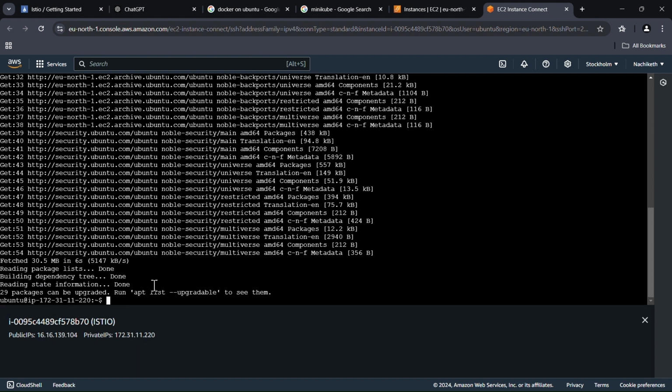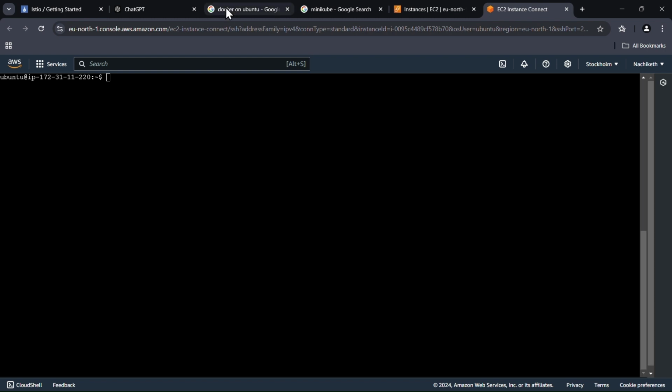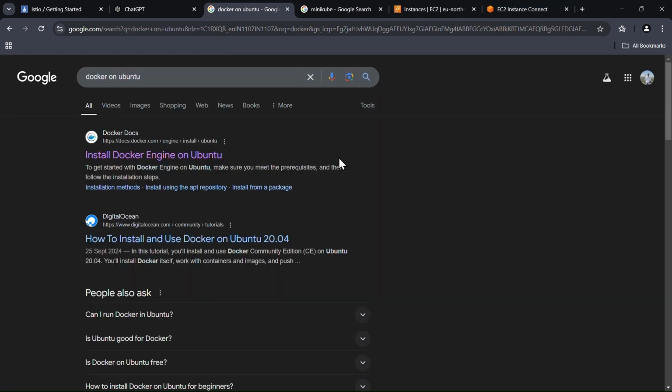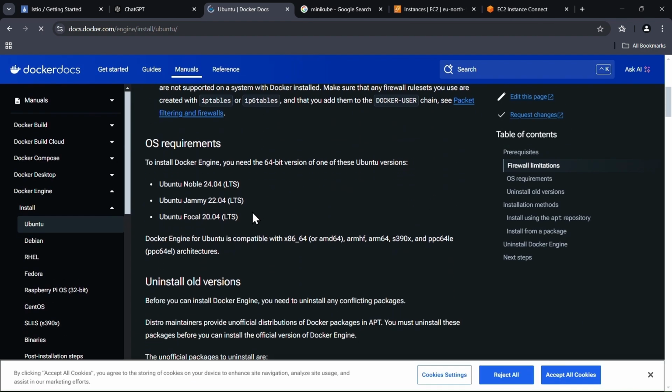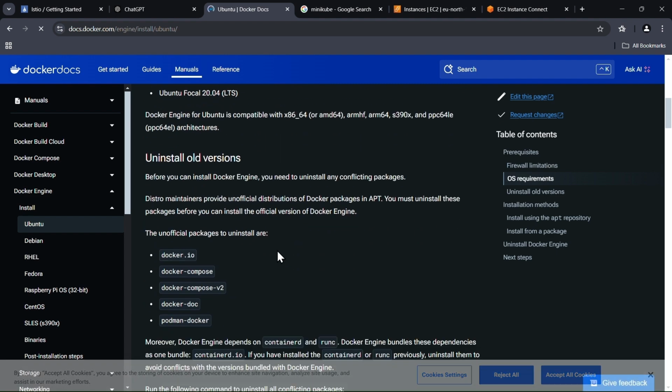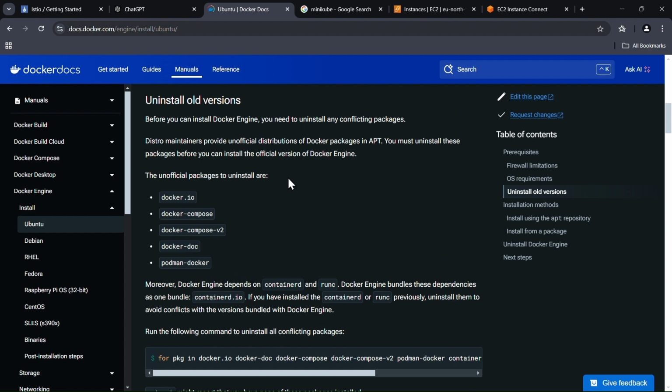Once after updating the system, before we go on with Kubernetes, we require Docker to be installed beforehand, right? So for that purpose, we go and install Docker on our EC2 instance. Just type Docker on Ubuntu and read the documentation of Docker. There you will see the install procedure. They have some packaging tools, so if you are using the CLI, these are the commands to install Docker on your system.